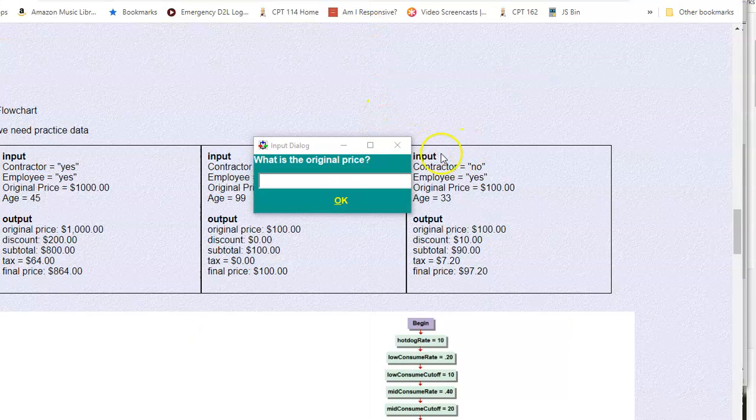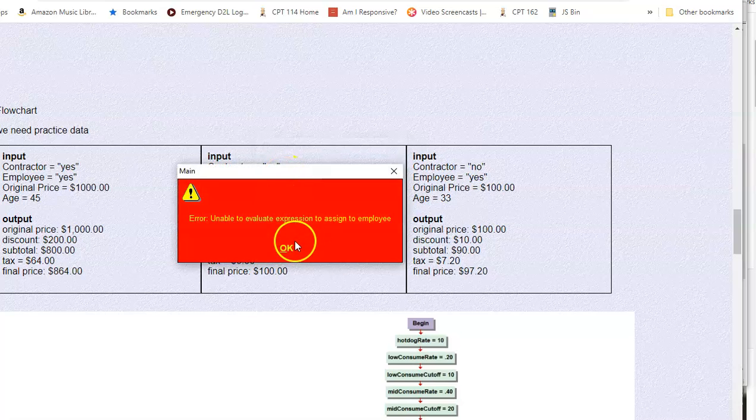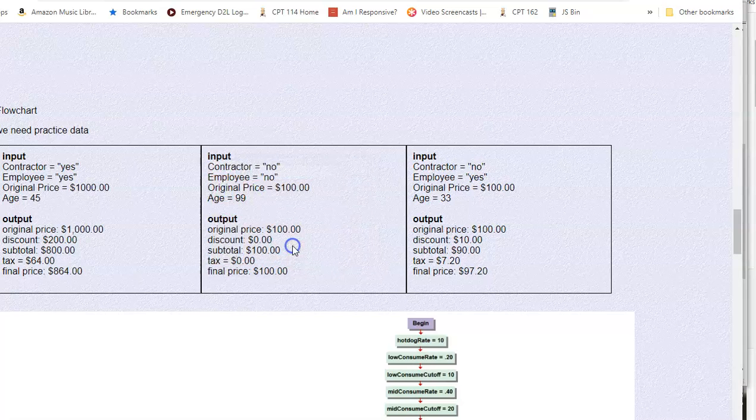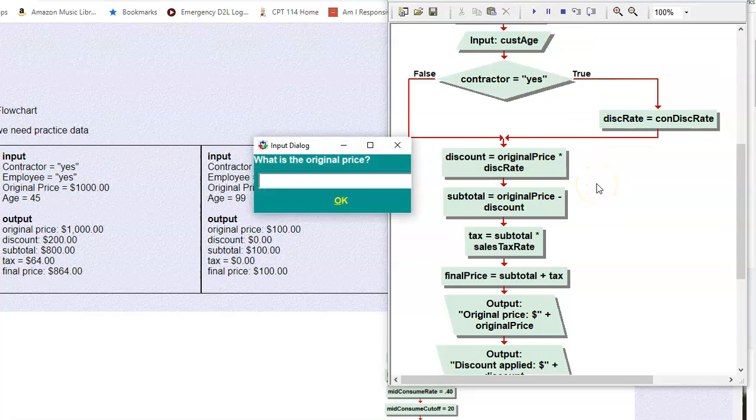And again, original price is 1,000. And yes. And no. Yeah. All right, we'll try this again. 1,000.